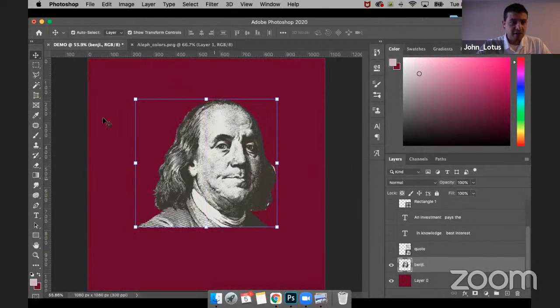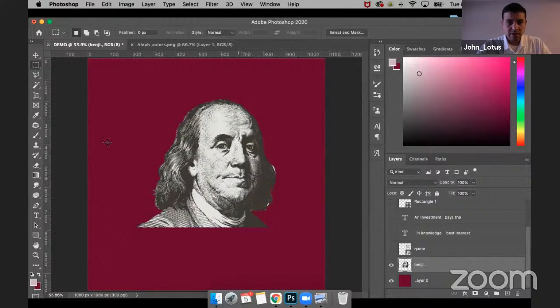All right. So after I did this, the other thing I did was the layer mask. So select the layer, come down here, and select add layer mask. As you can see there, it populates add layer mask. So I'm going to add the layer mask. Make sure you have the layer you want to work with selected because it adds it specifically to that layer. Now that I have that layer mask selected, what that allows me to do is work on top of this layer, which will directly affect this image.